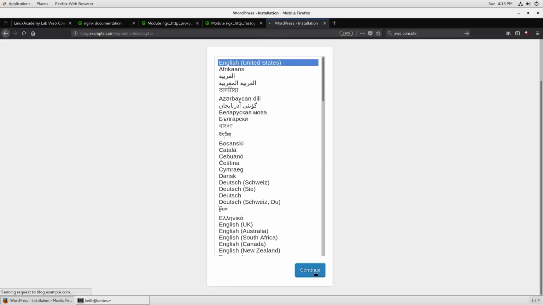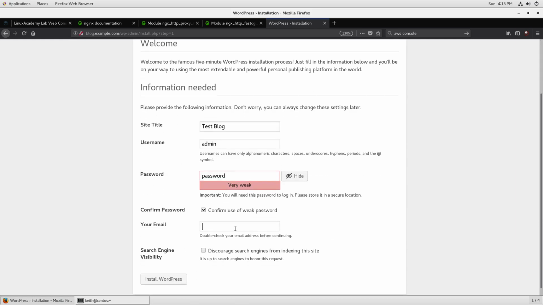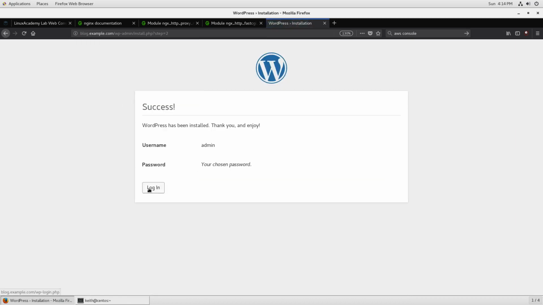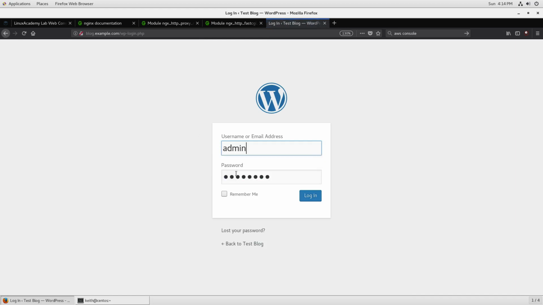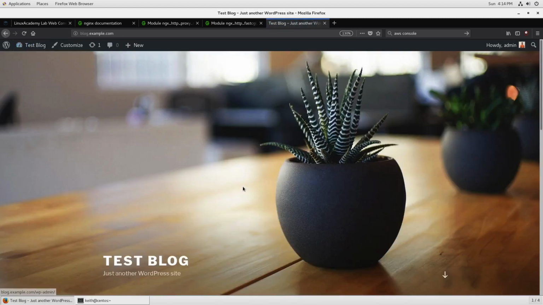This is going through and letting us configure WordPress because it's the first time we've actually done this. We're going to set this up as a test blog. And username, I'm going to use just admin. And I'm going to change this password to be password. Hopefully it'll actually let me do that. There we go. And that's just because this isn't a real website, but I want to make sure that I don't forget the password in between recording videos. Send this to my Linux Academy email. And discourage search engines. Not that it could actually find this. But now we can have it install. And we can log into our admin dashboard. And we have a running WordPress blog behind Nginx.